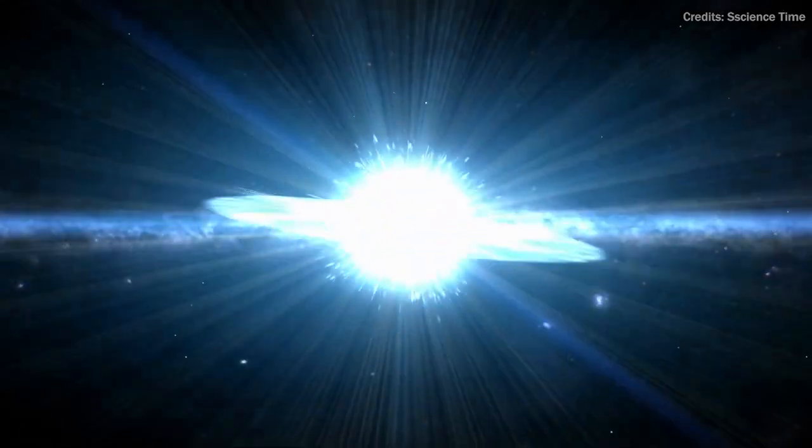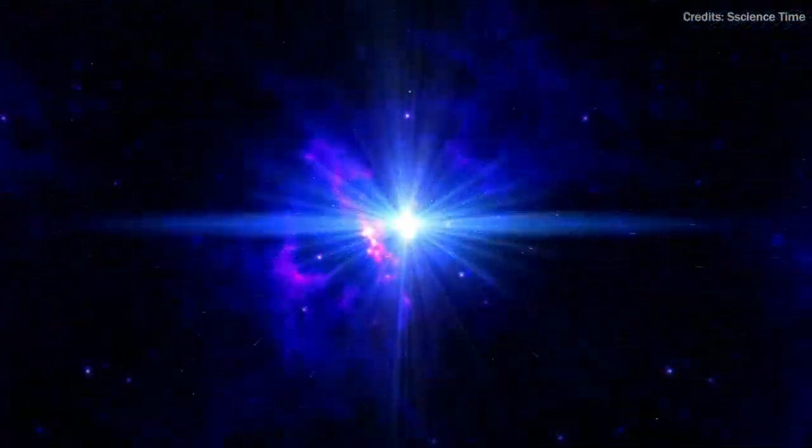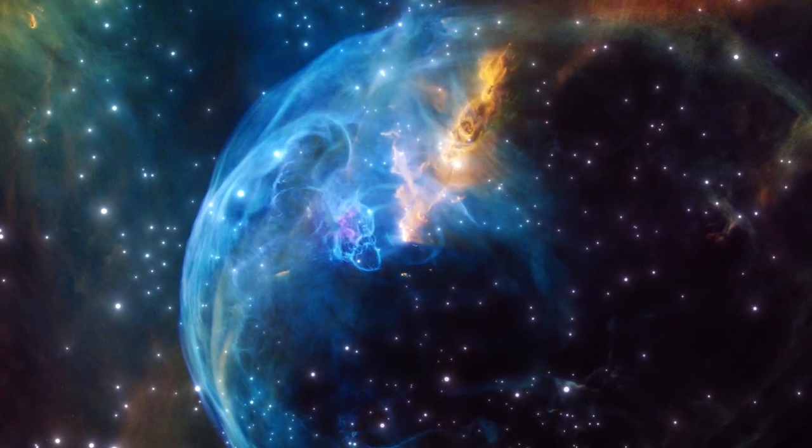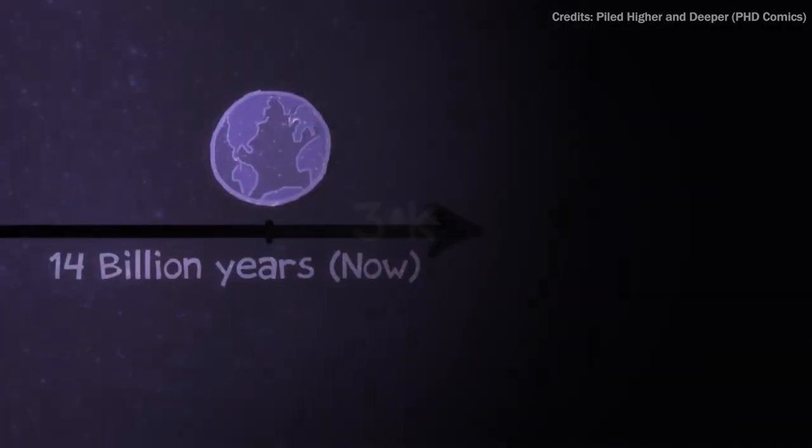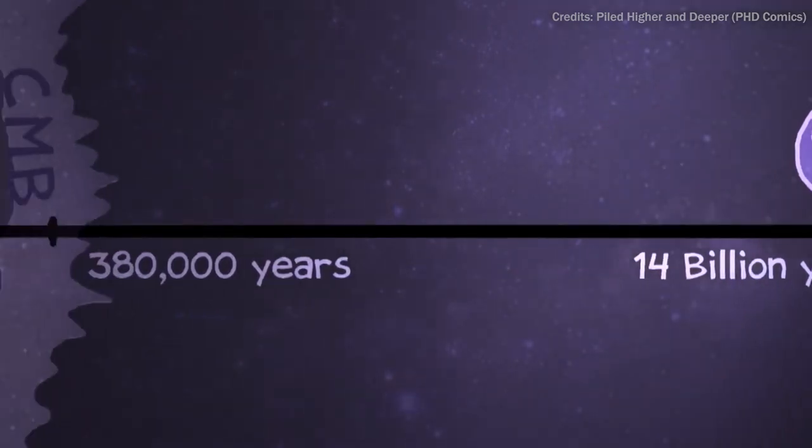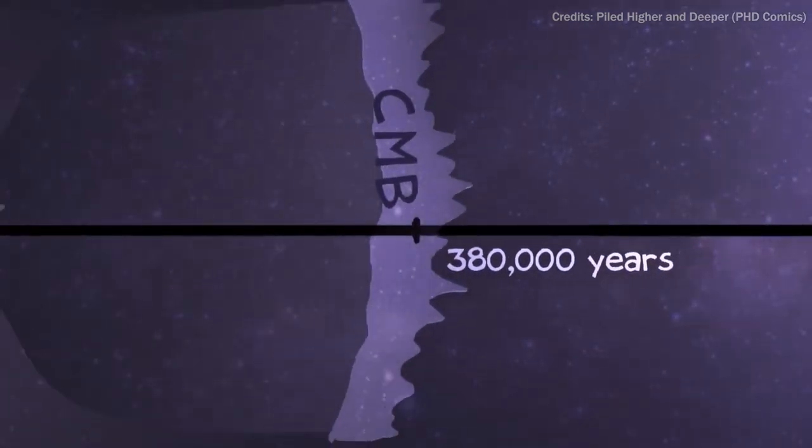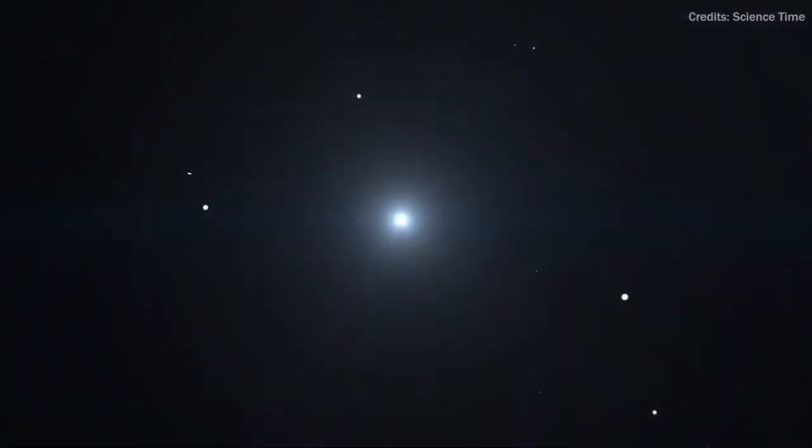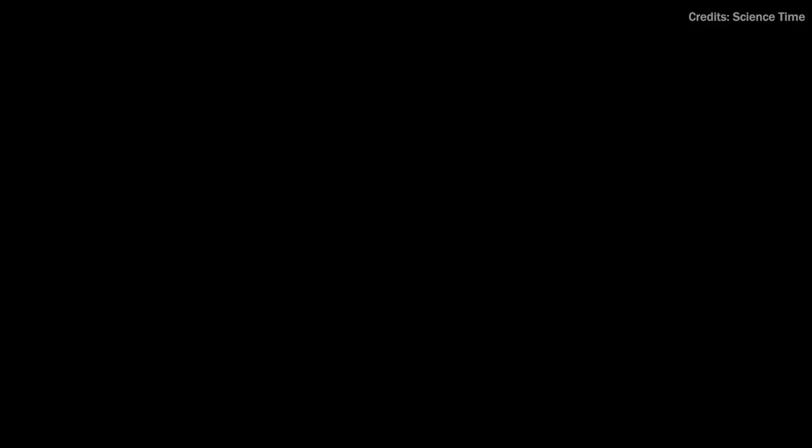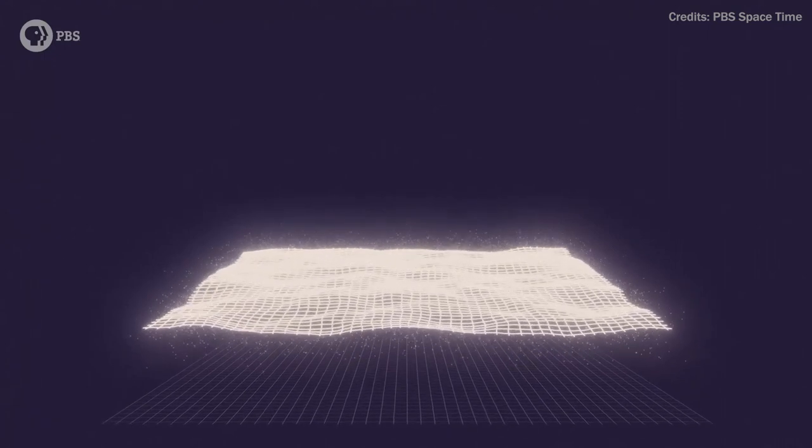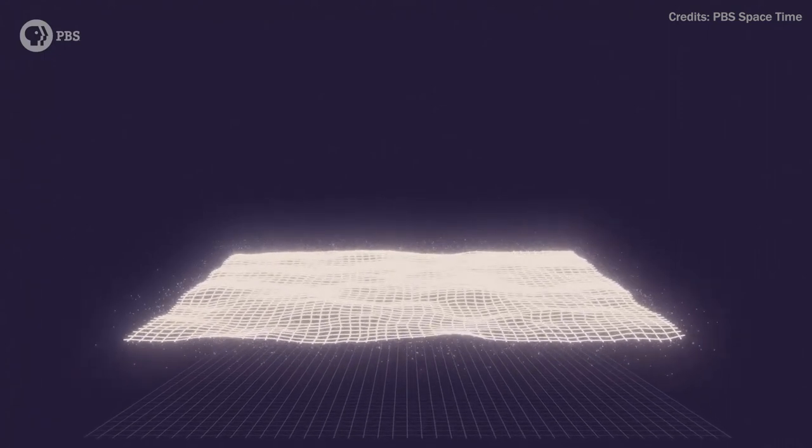According to inflation theory, before the Big Bang, our universe was filled with energy, which was also part of space, which caused space to expand rapidly. That energy is what caused the Big Bang. However, inflation, like everything else, must have ended at different times and places while the space between them continued to inflate. As a result, there will be regions of space where inflation ends and the Big Bang begins. But these regions will never meet, because they're separated by regions of inflating space.